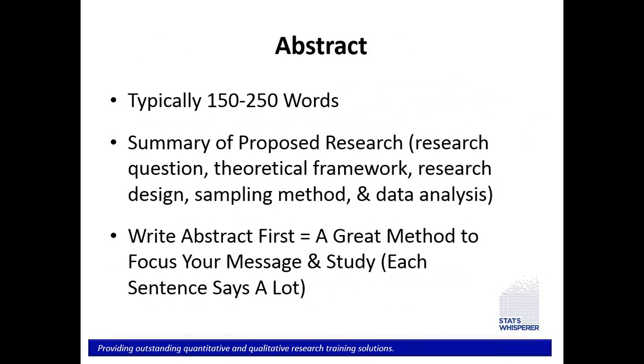Now, some people suggest to write the abstract last because that's when the whole study has been written out. I would suggest to write the abstract first because to write out that abstract, you really have to hone down and know what your study is about, right? Because it's easy to hide lack of knowledge in 4 pages, but it's not easy to hide lack of knowledge in 250 words, right? So when you write out the abstract, it'll show that you really have a handle on this study. So I would say write the abstract first, and you can even flesh out the rest of the proposal from the abstract, because each sentence says a great deal.